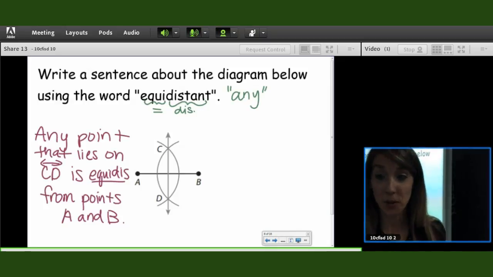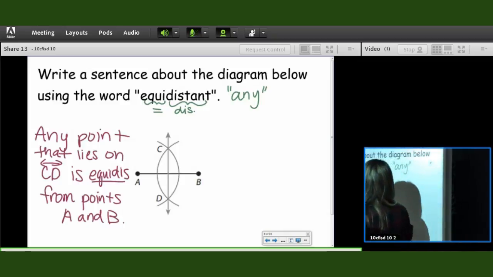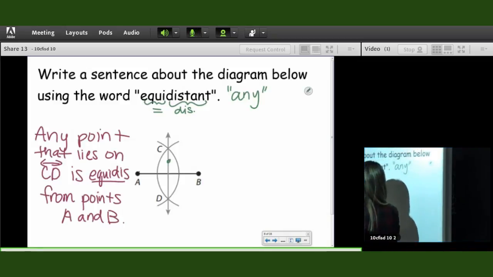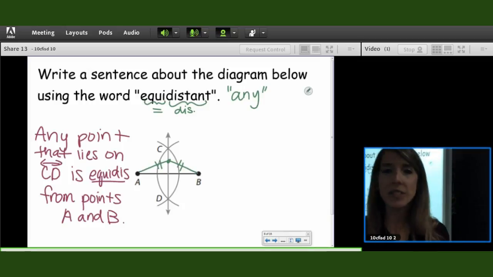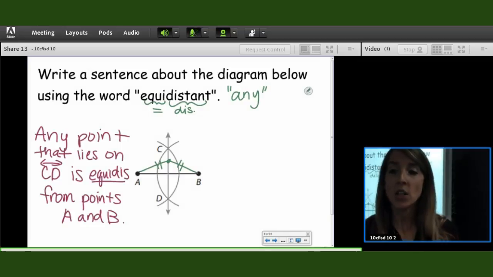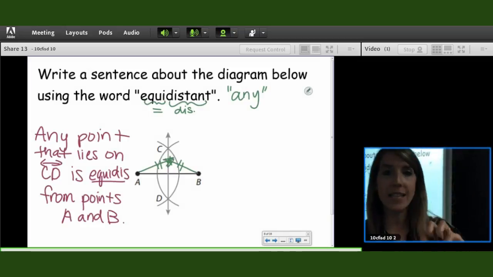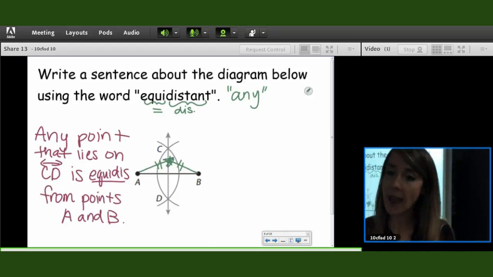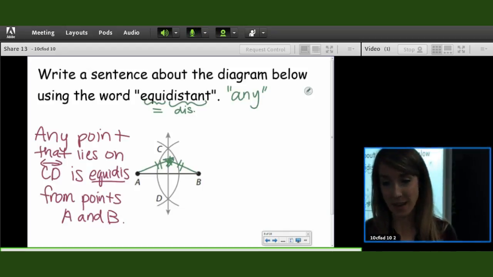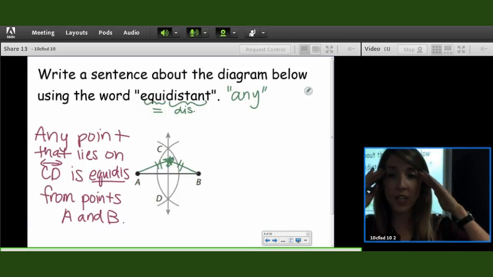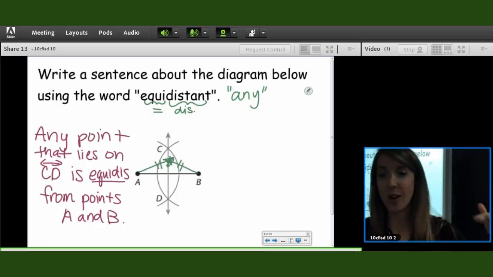The segments are congruent, yes. If I were to put a point, but we don't have a name for these points yet. But if I were to put a point, the segments would be congruent. But don't say the segments are equidistant. You would say that point star is equidistant. It means it's the same distance away from A as it is from B. So you wanted to say that the point was equidistant, not the segments. And notice I didn't say anything about segments. Those segments just give us a visual of what the distance is from the star to A and from the star to B.